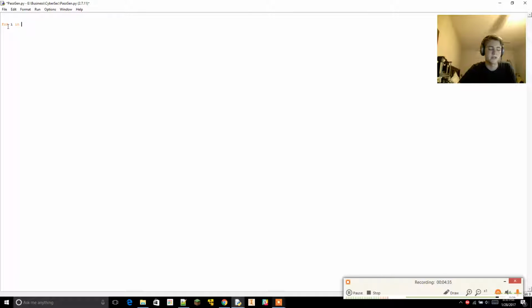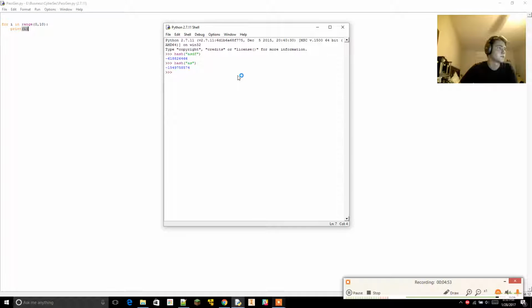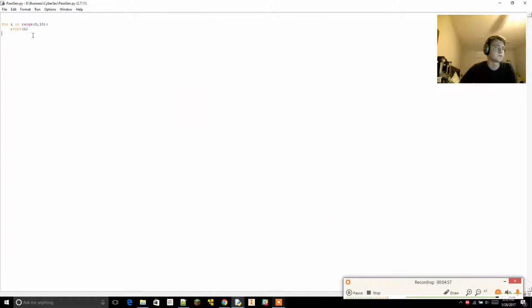For i in range, let's say 0 through 10. Print out i. So running that, it just runs through all the different numbers. Pretty simple.